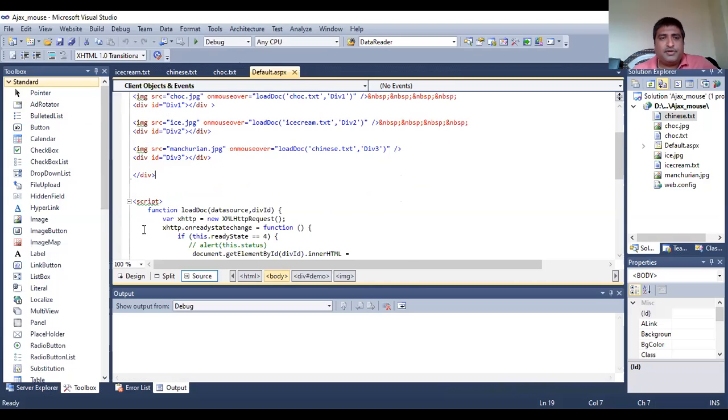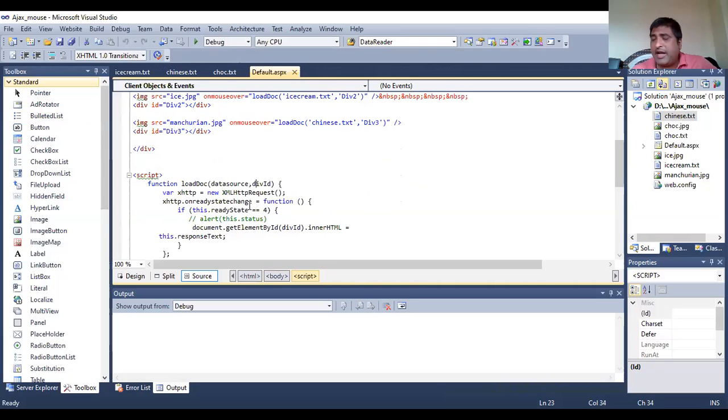So in the same script that we run, load data, here we get the two parameters, data source and div id. Data source is nothing but the file name that we get here. For example, when we mouse over the first image, we get here the chocolate.txt file, and its div id is div1.